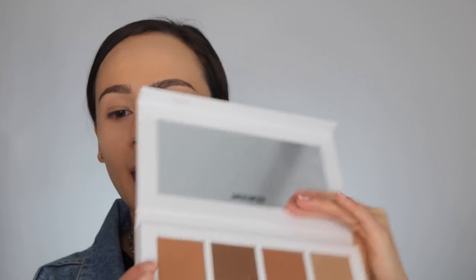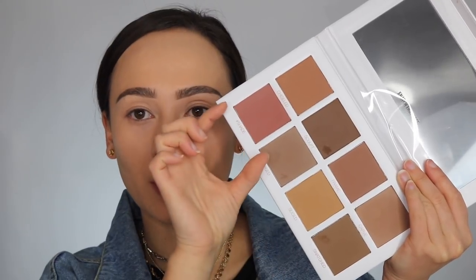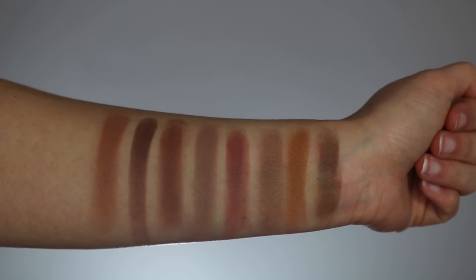This palette has a flap, a mirror, and here are the colors. I've kind of played a little bit already. This palette could potentially be the most intimidating because it doesn't look like a traditional sculpting palette. They all have a matte finish, but the undertones are kind of across the board — a little more yellowy-warm, a reddish shade, some very cool tones. From a makeup user standpoint, this can be very confusing for the average person. But from a makeup artist standpoint, this is absolutely wonderful for a very large range of skin tones.